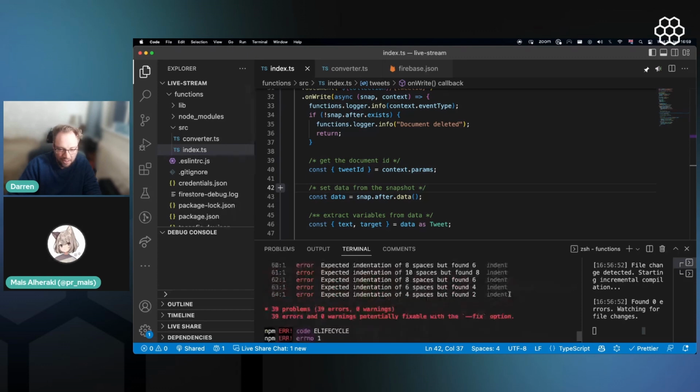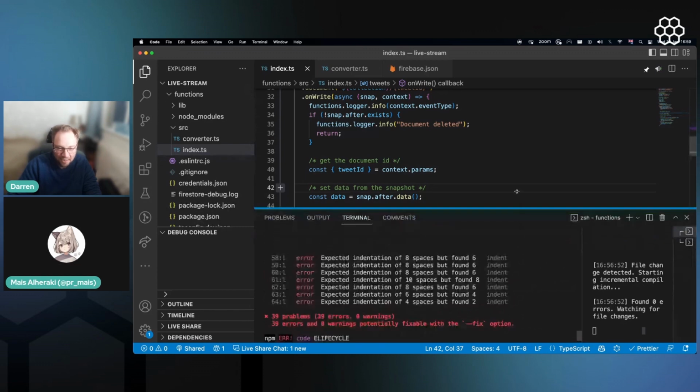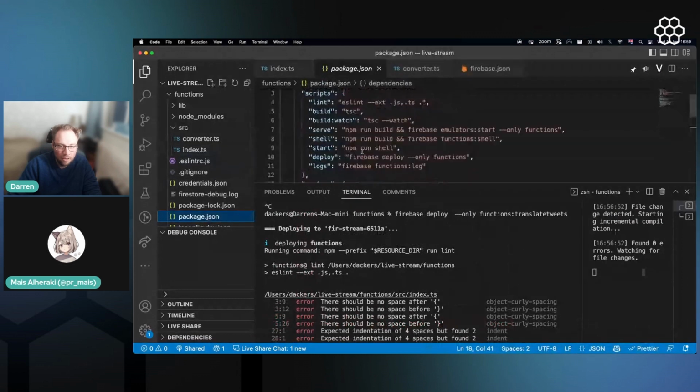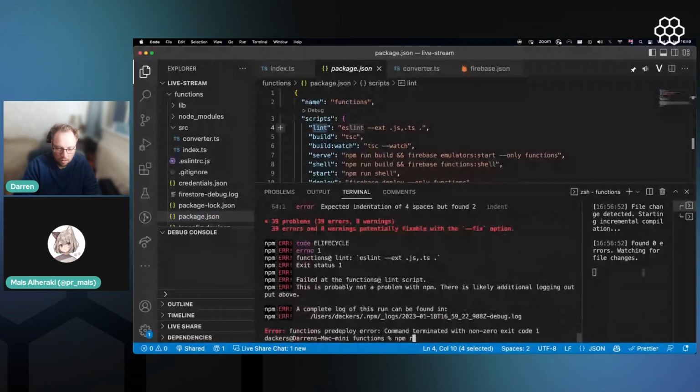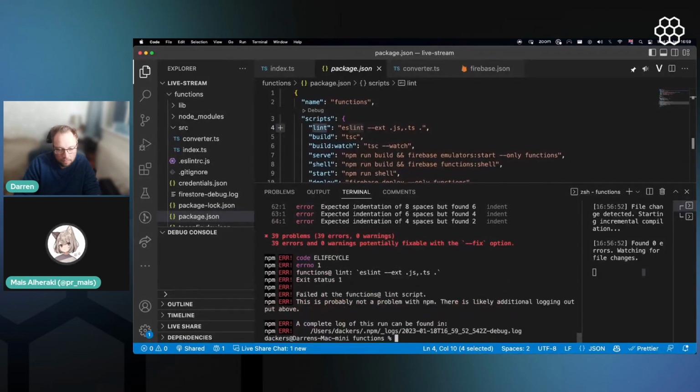Oh, welcome. Errors. Oh, well, linting. Okay. The CLI is very strict about that. Oh, so we can run our lint command here. Yeah, let's try. Okay, so I'm not a very good TypeScript developer, but there's always this problem in new projects for me, which is when there's a conflict between Prettier and ESLint.